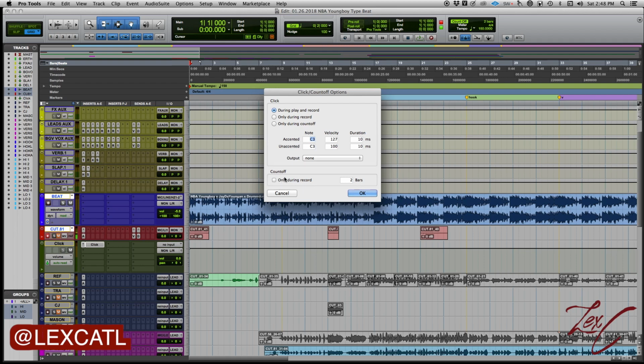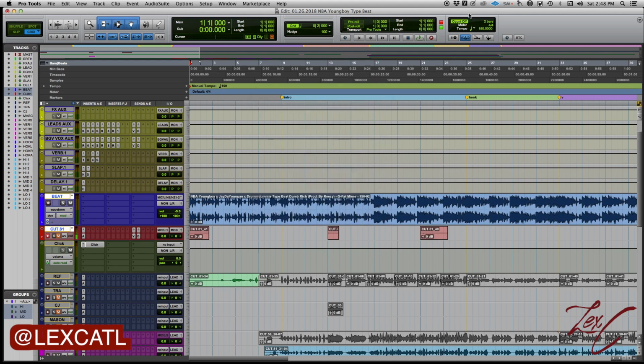If you want to always have your count off on, that's during playback when you are reviewing everything you've done in the song, then you would make sure this box is not clicked. So I want to hear my count off always. That box is unchecked. I have my count off set to 2 bars. So I'm going to have a count off no matter what happens. I just want to do playback. That's what that sounds like with my click enabled.